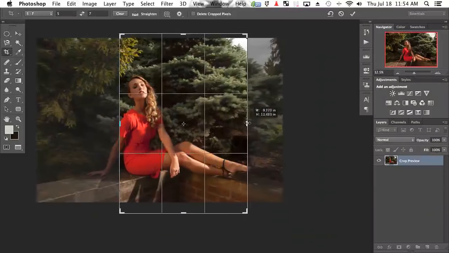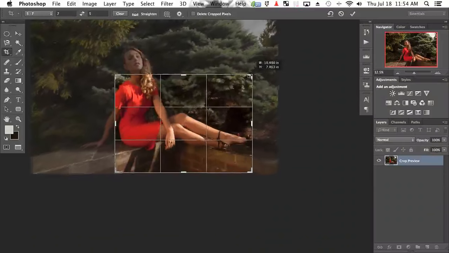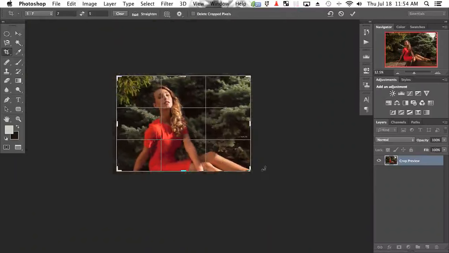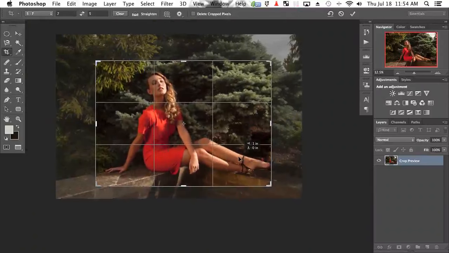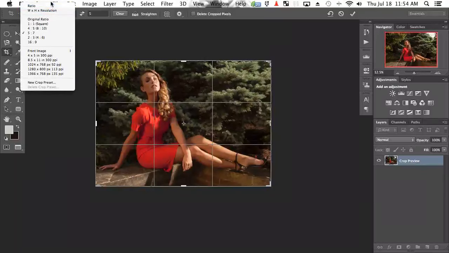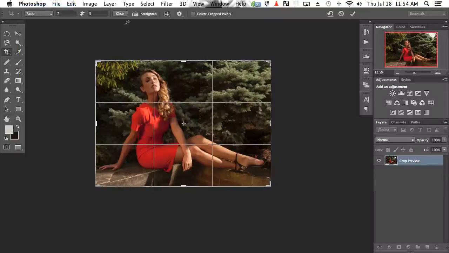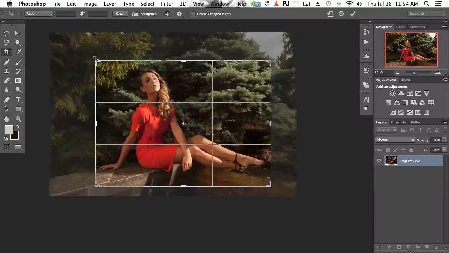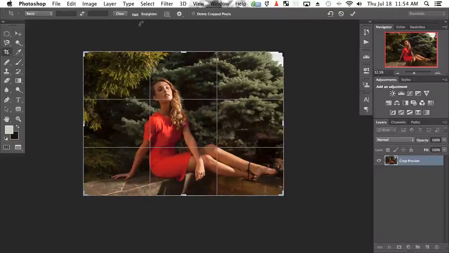Or hey, I want a 5:7, so let's make it a 5:7 horizontal. There we go. Looks pretty cool. And now we have a nice 5:7. So you can do all kinds of things like that, paper sizes and whatnot. Or hit this clear button, and then you can just do whatever you'd like.